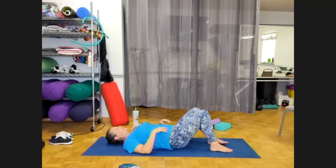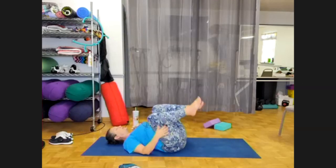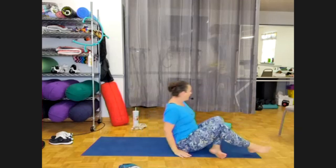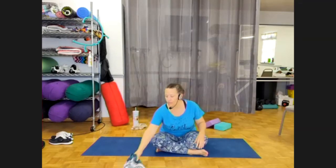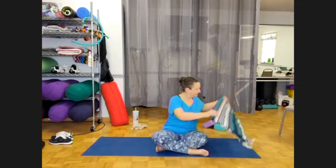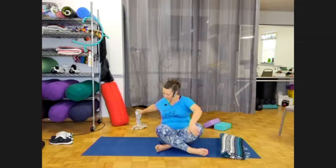Roll your hips around, get yourself ready for Shavasana. Find a comfortable position. Comfortable yet supported position. Arms at your side or relaxed on your belly, whichever is more comfortable. Hips and shoulders are lined up. Head is supported if need be. Back feels supported.